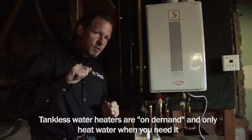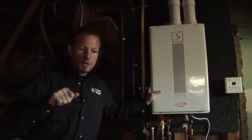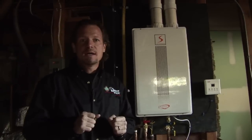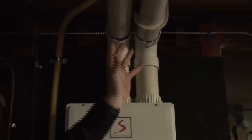So when you crack the faucet open, it senses a little flow through there, the burner kicks on, it makes hot water for you as much as you need, and then as soon as you shut the hot water off, it stops. The gas valve can open a lot or a little depending on the flow rate through the tankless water heater. So if you just wanna wash out a coffee cup, it'll just make a little hot water with a little flame. If two or three people are taking a shower in the house at one time, the gas valve will open, there'll be a bigger flame, and it will make more hot water. As much as you need, for as long as you need it, you never run out of hot water, and it's highly efficient.